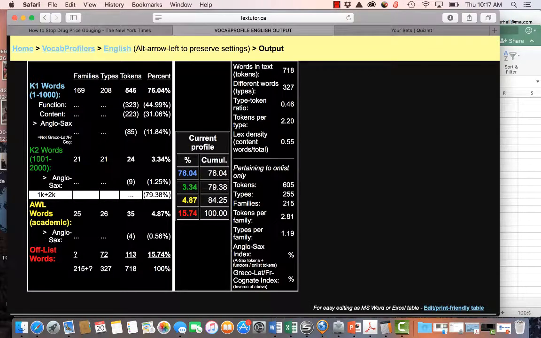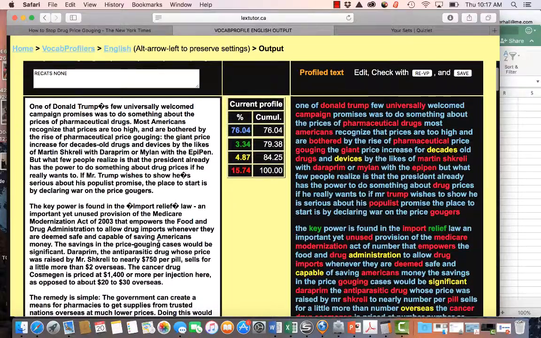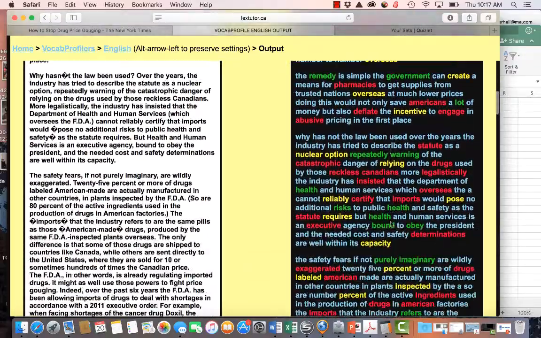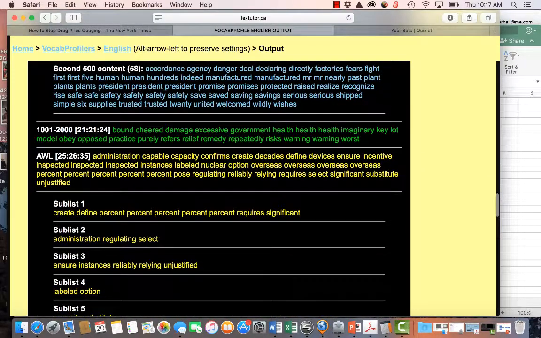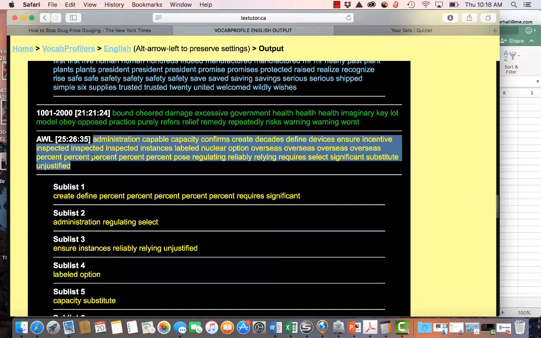Okay, so this gives you also an indicator of text difficulty. If we were to say that 95% of the total text was covered by the first 2,000 most frequent words combined, we'd say that's a fairly easy text. But of course, this comes from the New York Times, and so the text coverage is not just these, but actually a notable proportion of these other words. What's nice is that you see a color printout. Very handy. Okay. I use the basic profiler that we just used, the classic, because if you want to quickly get to your academic word list, it does a nice little output for you right there.